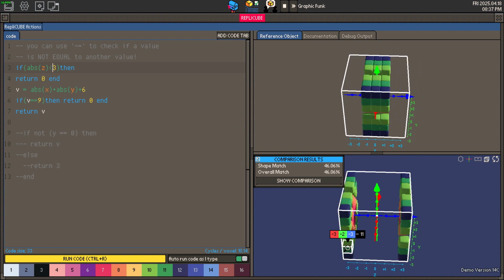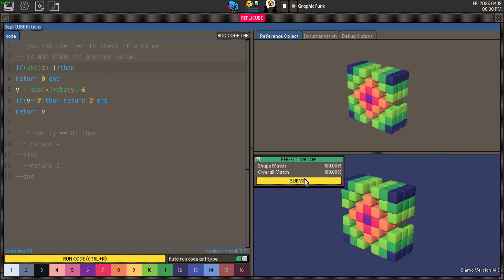What happened? If absolute of 0. What? I literally did that in the tutorial. If the value is bigger than 1, then we want to return 0, not 1. Yes.